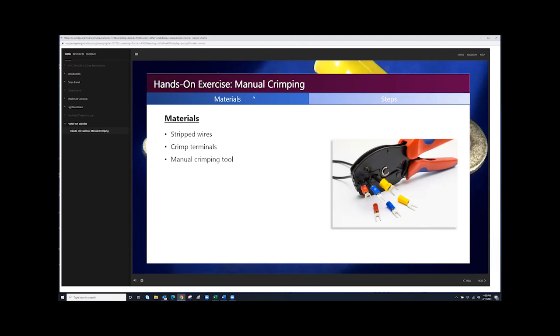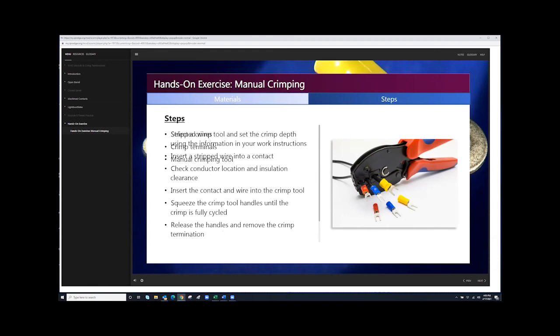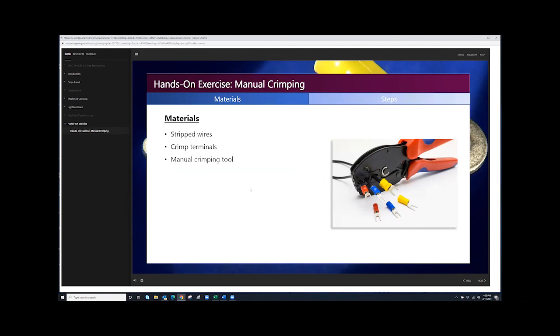And so they have the materials here and we have the steps, right? And that's another thing that needs to be fixed. See how it's coming up on top? So there's something a little bit not working here, and it could be the fact that I'm presenting this through Zoom, could be an issue here, or it could be an issue with the trigger. But you see what's going on is that you have both the materials and the steps.